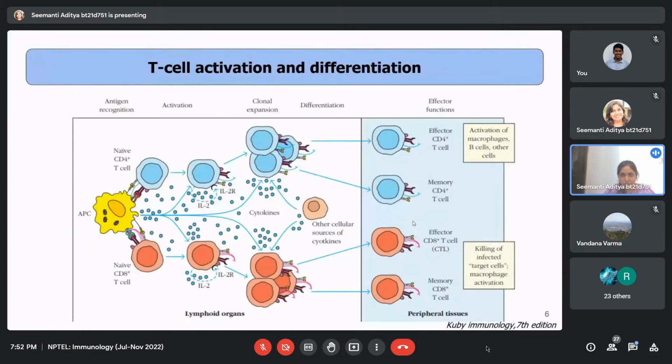So apart from that, what kind of mechanisms we require for T cell activation? A naive T cell needs to interact with your antigen that is presented by your MHC molecule. And apart from that, it also requires a co-stimulatory signal, where CD4 can interact with your CD4 or CD8, sorry, can interact. Here it is explained for CD8 plus T cell. Similar is true for CD4 T cells.